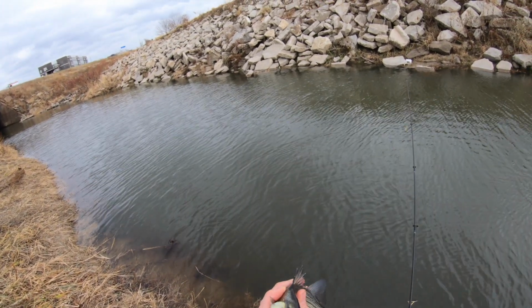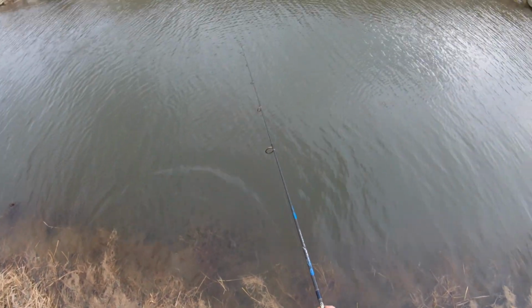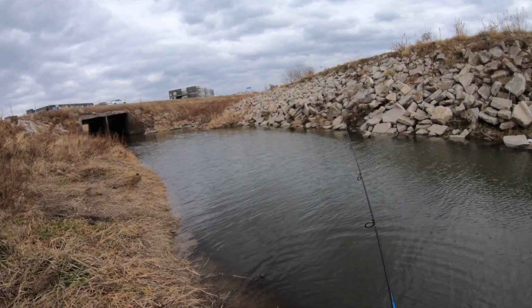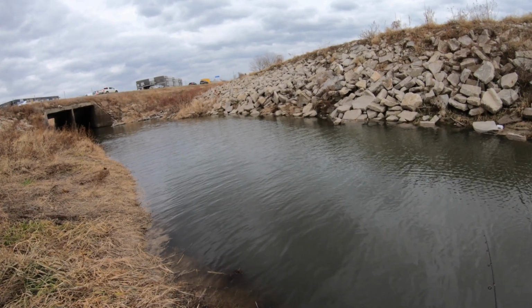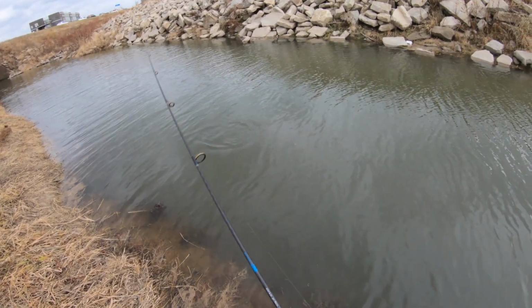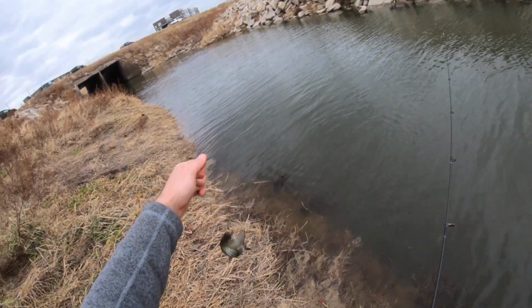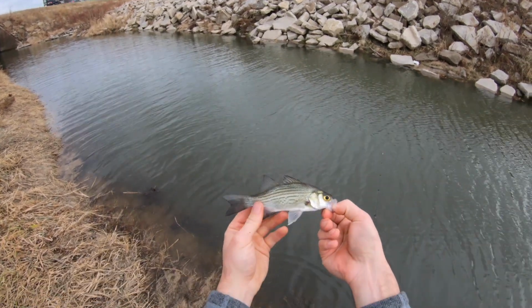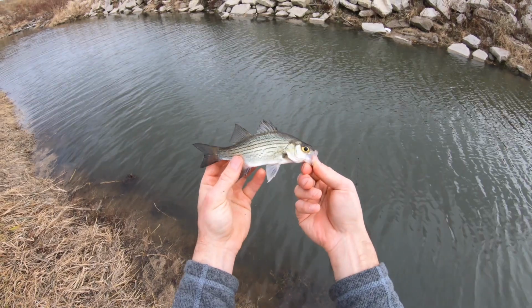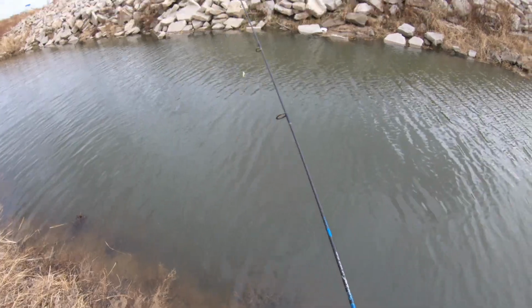That looks like a wiper. Yeah, that's a tiny, tiny wiper. Probably the tiniest one I've ever seen. Another one. That's something. It's really little. Oh my gosh. Another little teeny one. It's another little wiper. Look at how little that guy is. That's cool. See the broken lines? He's got two patches on his tongue. Hopefully it'll be a 10 pounder one day.